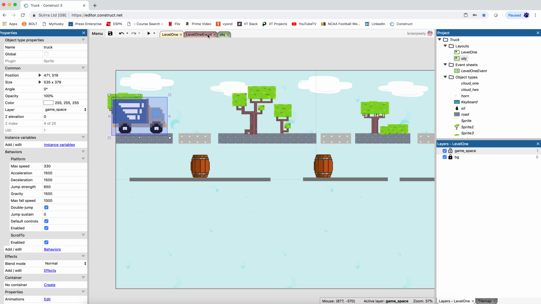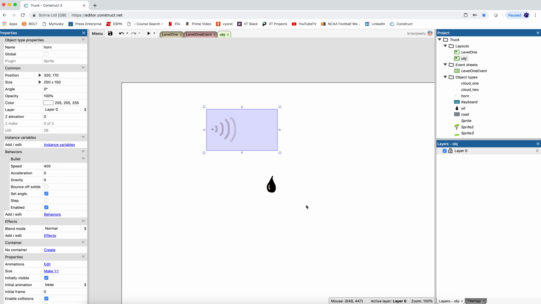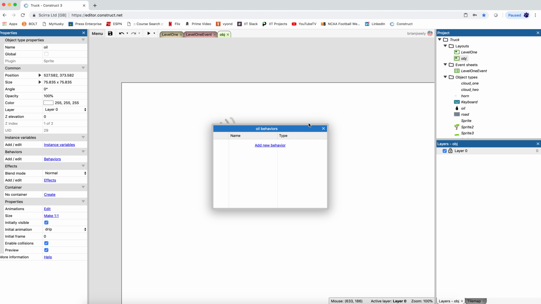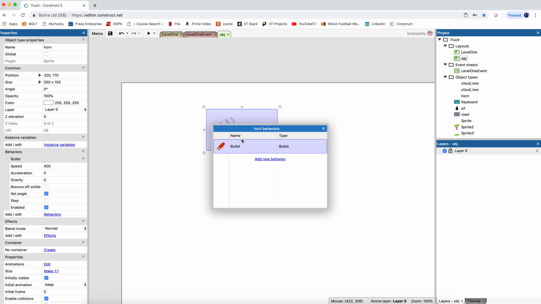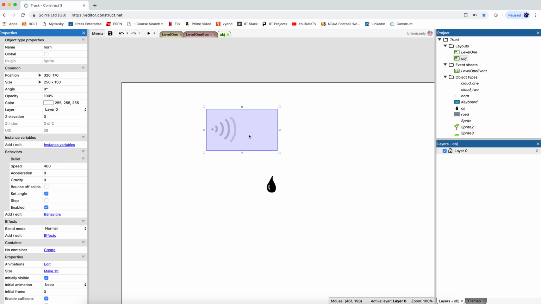And that is because what I want to do is add a behavior to that. Let me first. And you can see that I added the behavior of bullet. And we all know what a bullet does. It comes out of the gun and just shoots fast and far, okay? That's what this bullet is doing. It's shooting fast and far. And I just did that to make it move, okay?